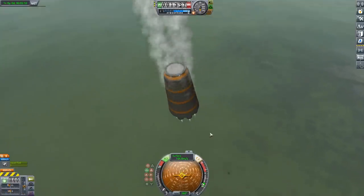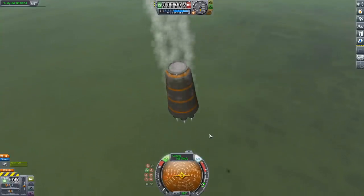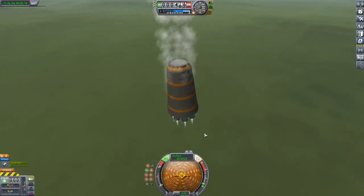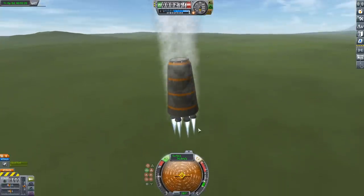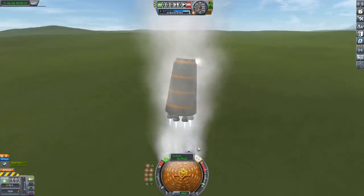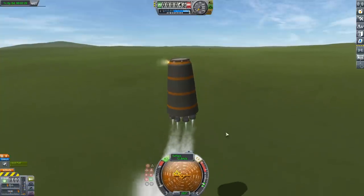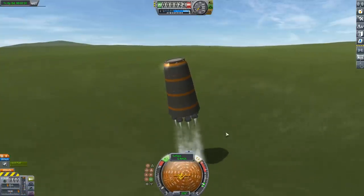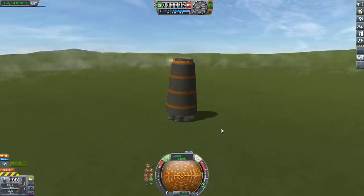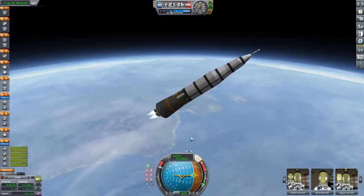But here we are now coming back in for a landing. I have my control thing flipped over, so we have to look a bit weird, but yeah. So here we're coming down now. Because the skiffs do not have a lot of gimbal, like I said earlier, this landing is kind of awkward. We just have to flop it onto the ground here, or else if we try to do some sort of intricate perfect landing, it's just going to flip over and not work. But we just cut the engines. Hey, we made it.